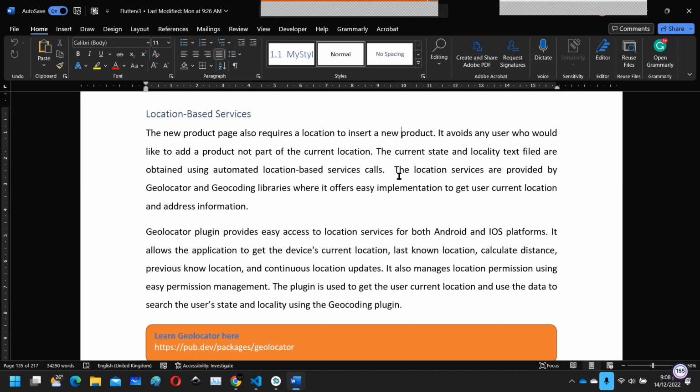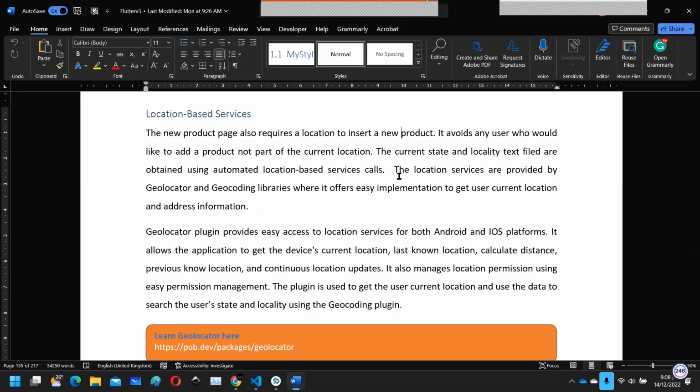But you have to be very careful when you use location-based service, because this involves what we call data privacy. You are asking the user for their current location, so this can fall under data privacy, and you need to request permission from the user. If the user doesn't agree, they don't have to, but it means they cannot use the application.